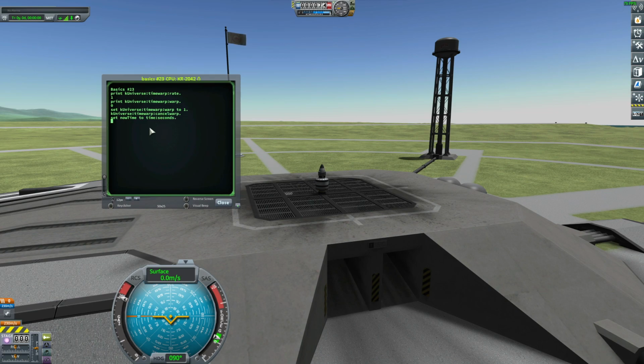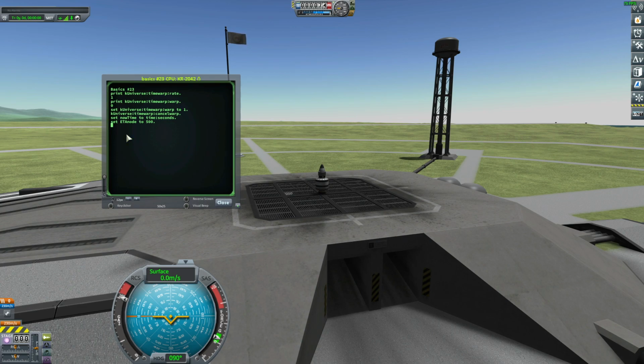And set the ETA node to, I don't know, for example, 500 seconds. So I have a node, and the maneuver is 500 seconds from now. So I can warp to that time here.